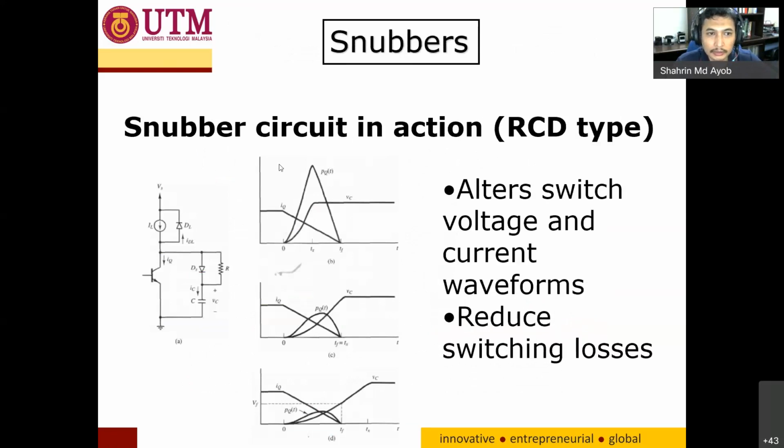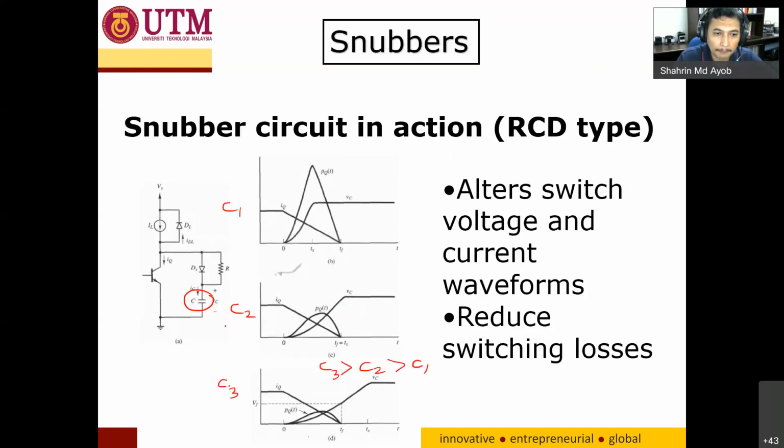Okay, so this one is actually the RCD numbers. As you can see, this is the waveform that shows what happens if you have different capacitors installed. You need to make sure that the capacitor you install is appropriate. This one is C1, for example, this one is C2, and this one is C3. So C3 is bigger than C2, and C2 is bigger than C1.